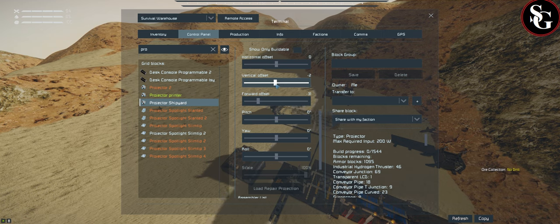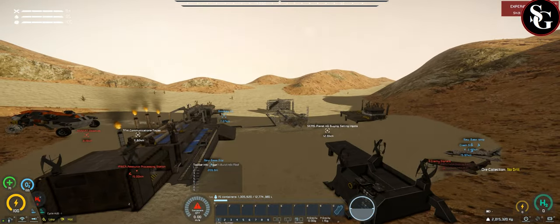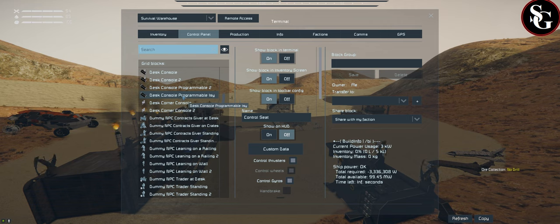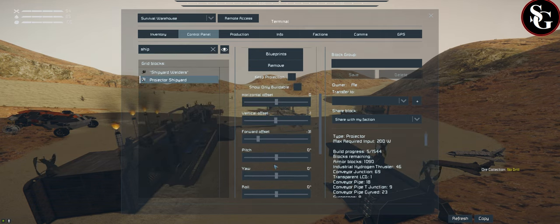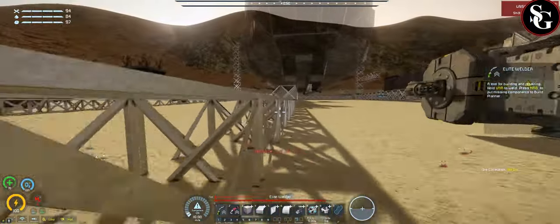And what would that do? I don't want it in the ground. I think I should lift it up one. Yeah, we'll lift it up one. Vertical minus two, because I think I placed it upside down or something. I don't know. I said minus two. There we go. All right, how's that look?